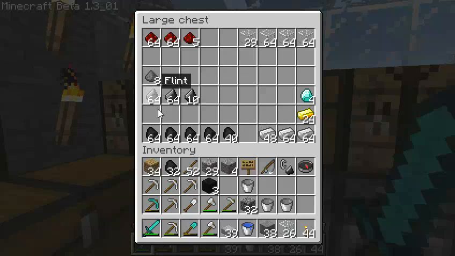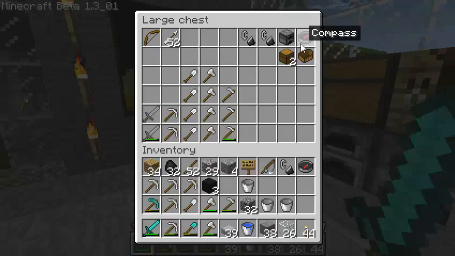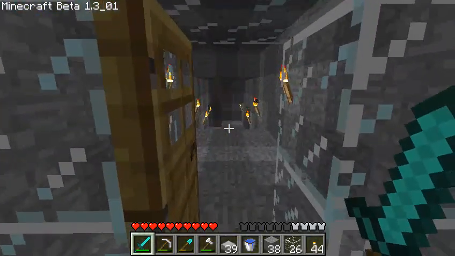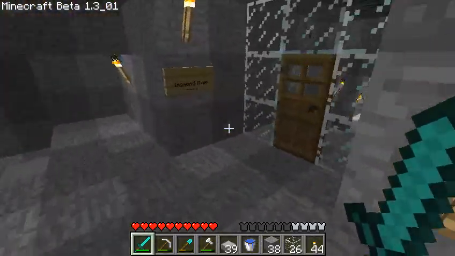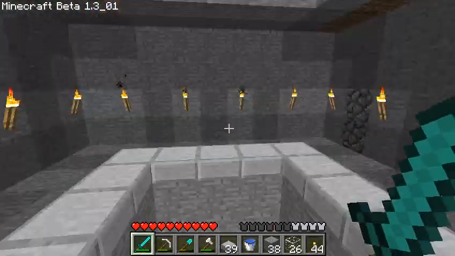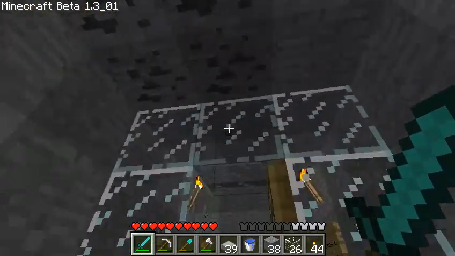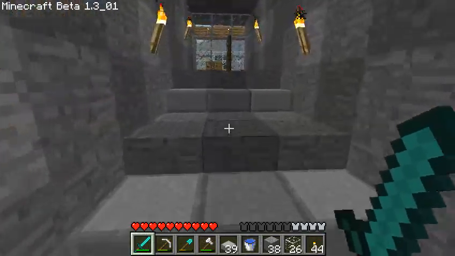There's also, instead of just coal, charcoal, which you get by burning wood, and it makes for a nice, cheap, and easy source of fuel to make torches or what have you. So these are the mine shafts. Nothing has changed over there. Just go check it out. And I believe I went down here in the last video, so there's no need to explore that.